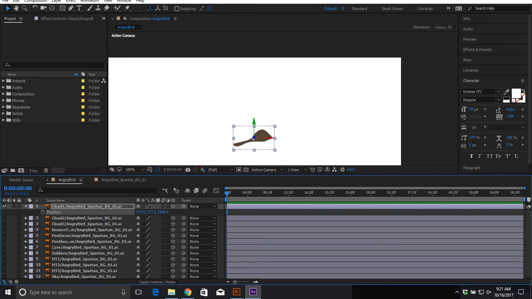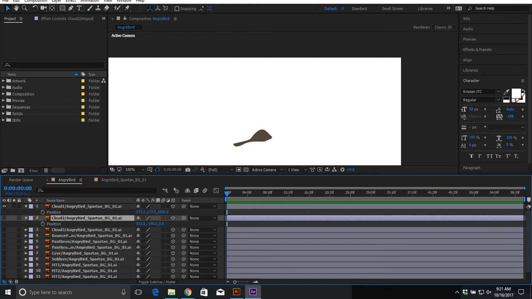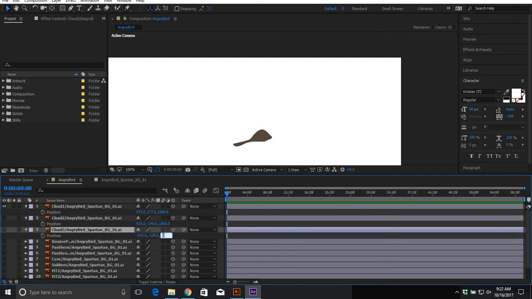Now it looks like it's gotten smaller. It hasn't. It's just further away from the camera. So if this cloud is 2,000 and I go to the next cloud, the next cloud is going to be, let's say, 1,800 because it's a little bit closer than the first cloud. And then the next cloud will be, let's say, 1,850. So those are kind of closer to each other.